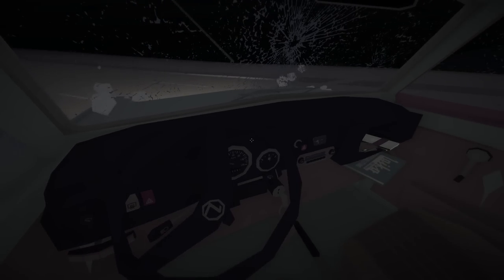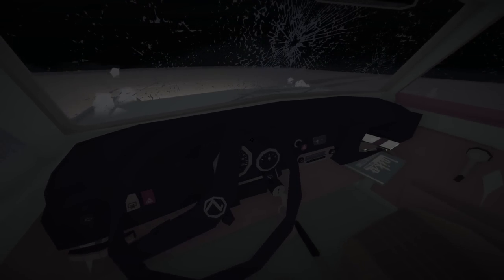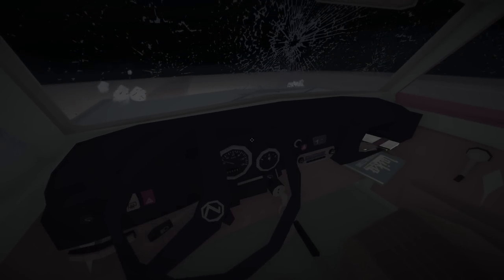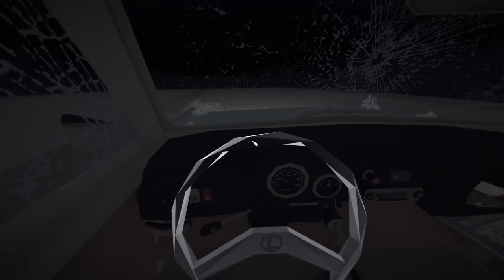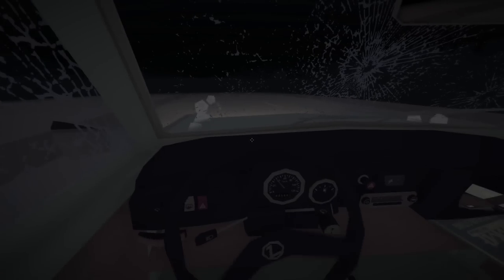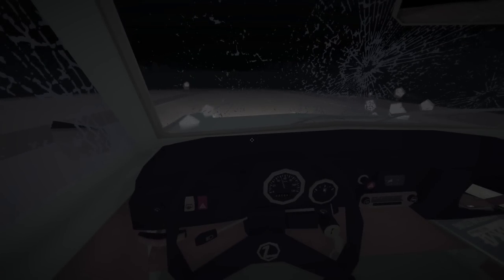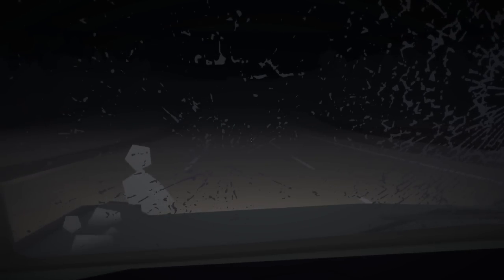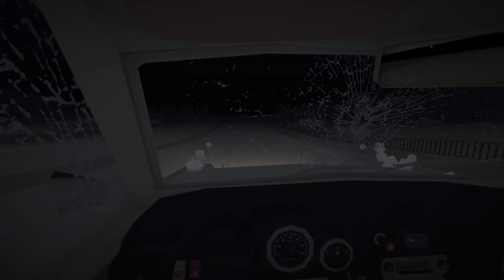Ain't nothing out here but me and the Hoot Hoot Owls, baby. It is dark. It is not a stormy night, which I'm very, very happy about. And our car looks like hammered crap. Okay, we're getting this thing fixed. This is absolutely ridiculous. I can't even see out the windshield anymore.